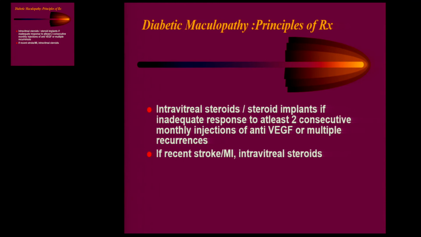Now, how do you define that? Those are the patients who have an inadequate response, defined by: you've given 2 monthly injections consecutively, that means now you have 3 OCTs and there's no change in that, or you have patients who are having multiple recurrences without reaching an endpoint. Those are the patients where steroids are definitely indicated. Steroids can also be indicated, as Atul was just talking about, in those who have a recent MI or a recent stroke. Now in these patients in ARMD you don't have a choice, but in DME you definitely have the choice of using steroids in these patients without causing any adverse effect.